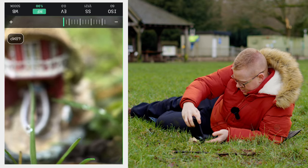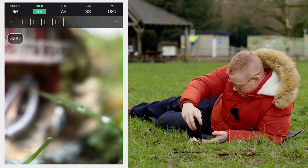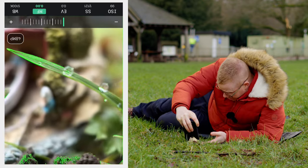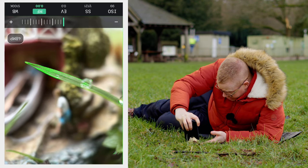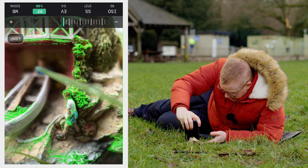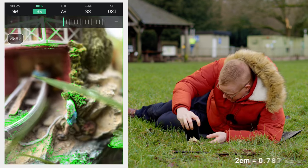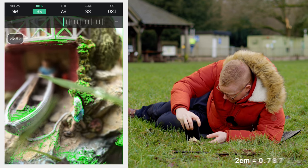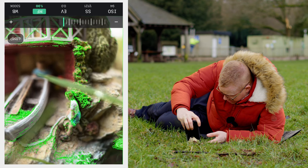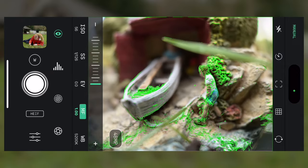The short range macro, on the other hand, is the tool you use when you want to get as close as possible and fill the frame with your subjects. So I'm going to go to my closest focusing distance, which is zero, and try on this little water droplet here. A few minutes ago these were full of water — I've been talking so long I've lost them, but I've got a few. I think the closest focus distance is not appropriate for this shot so I'm going to go to one. There's maybe two centimeters between me, my lens, and Rosie. It's ridiculous. I'm just trying to make sure that Rosie's in focus, and if I go horizontal — just like that.